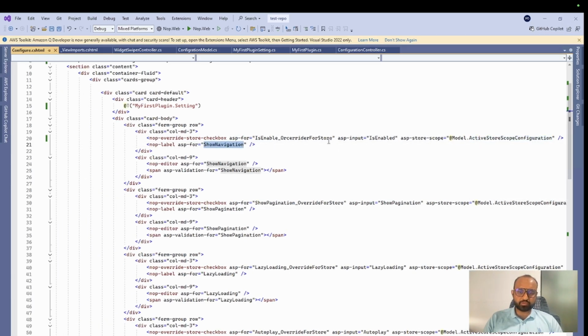And here will be model 4. This will be the same over here. It will be an enable. So this line I'll explain line by line. This line is showing a checkbox for the multiple lines based on the store, and this one is our original input field for that. And there is a label.